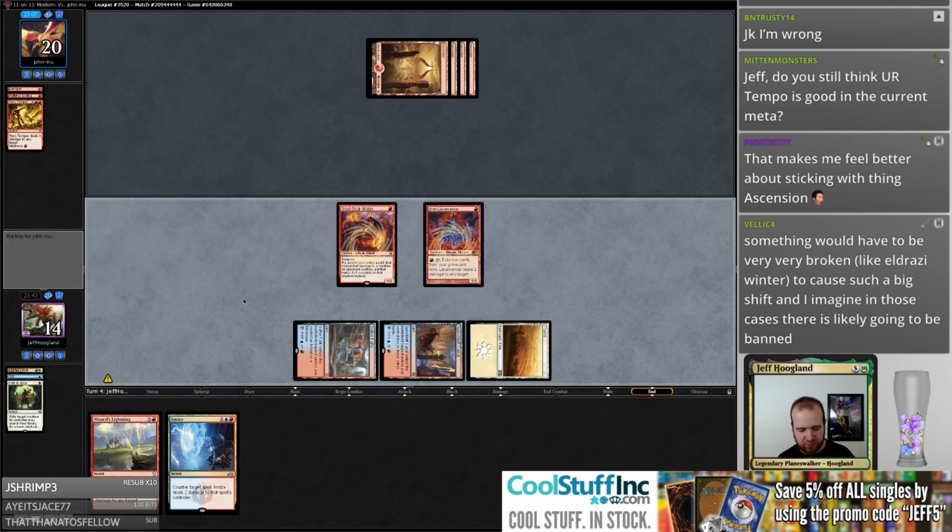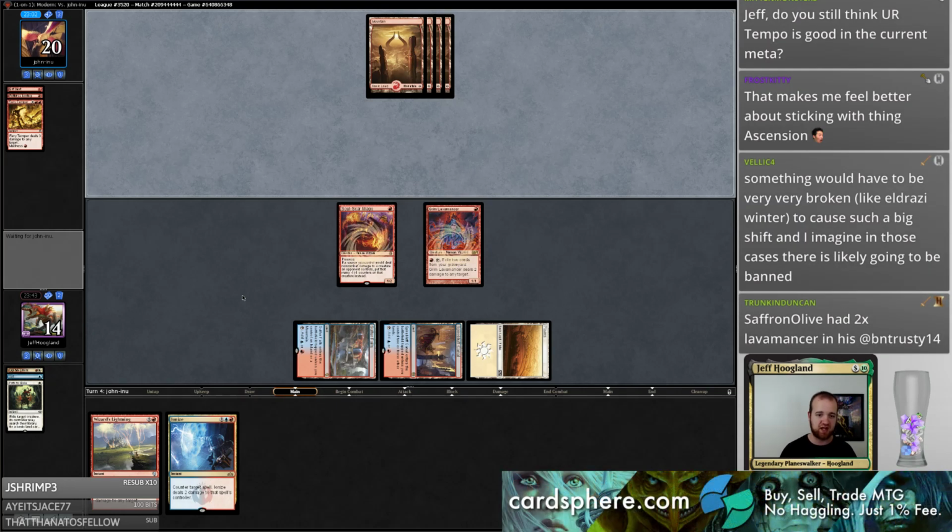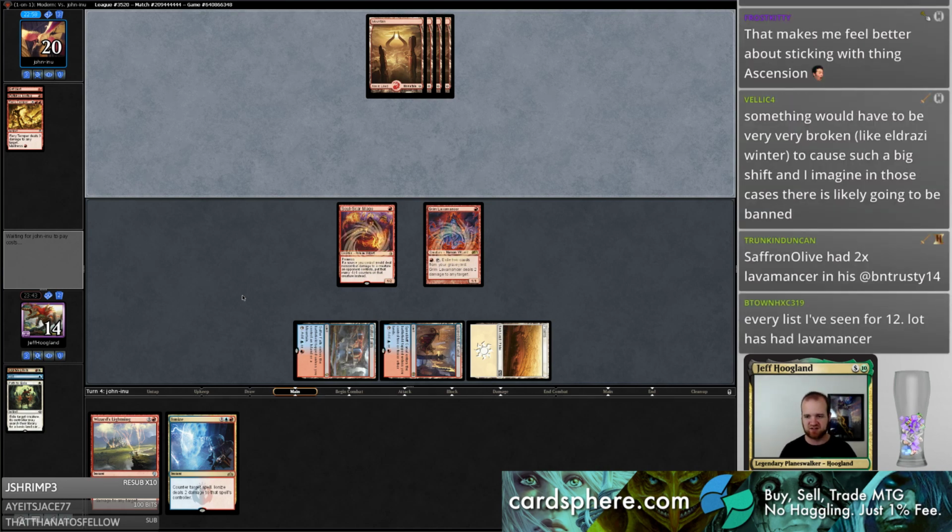Yep, I agree completely with what Velik said. Something has to be Eldrazi Winter levels of broken to create a large metagame shift, and at that point, you don't really have to worry about it for more than a few months because that will get fixed at that point.